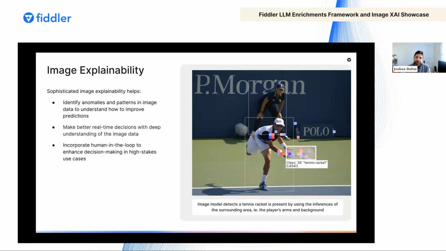One of the things I like to call out in this example is that the model doesn't just look at the racket, the contents of the bounding box, to figure out what it is. It cares about the rest of the context of the scene. In this case, the arms of the human are also a really important part of reinforcing the hypothesis that that thing is indeed a tennis racket. We see a similar thing with snow skis and ski poles, where the model says these are skis, but it's also paying attention to the fact that there are poles in the hands of the human. So you could imagine a situation where the model learns some sort of spurious association that's not appropriate. This could give a human the ability to veto a bad decision based on human contextual understanding, and help a model developer improve the model.